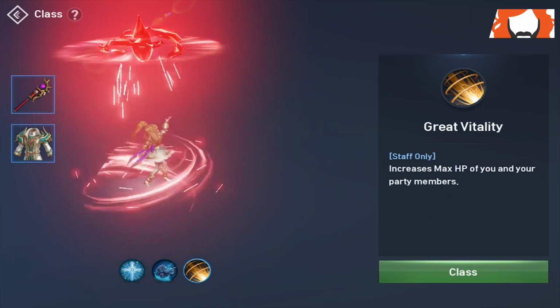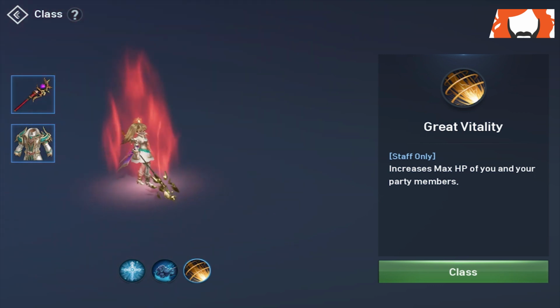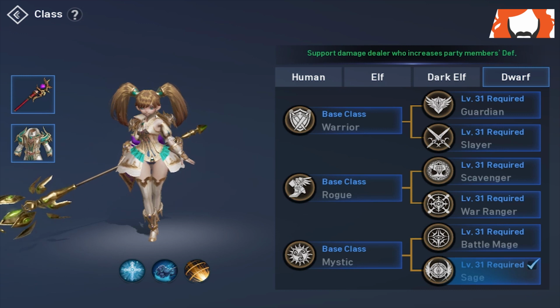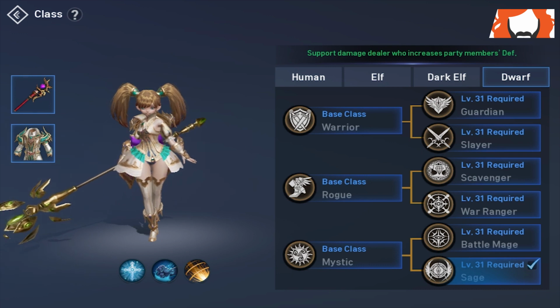Next up, Great Vitality. Increases max HP of you and your party members. It's pretty awesome because on top of adding defense with your healing spell, now you're giving them more HP, which just means they have more survivability. So great all around healing class here in the Sage of the Dwarfs. And that's pretty solid, I'd say there. So if you want a healer that's got some utility and crowd control, this is definitely going to be the subclass for you.